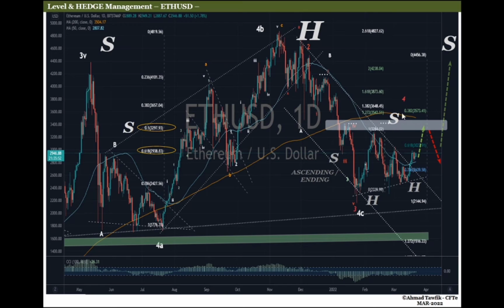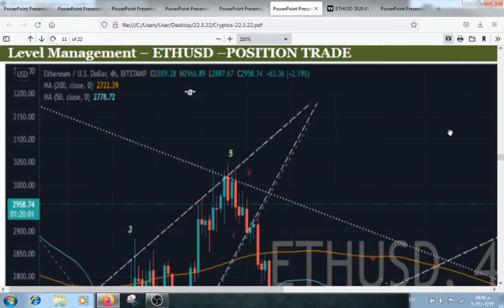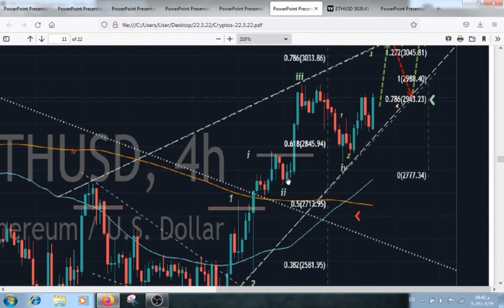That's why it's almost certain that we are going to be seeing 3,600, 3,700. Remember, the fundamentals are pointing in that direction right now. All right, let's move on now to the trade itself: where we would actually be entering this market if we're not already in, or if we have already taken profits.